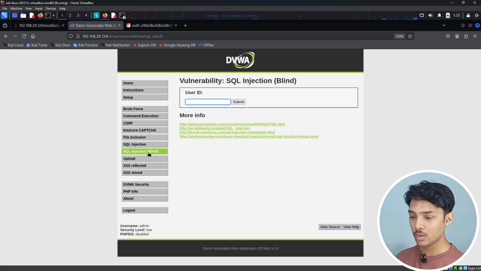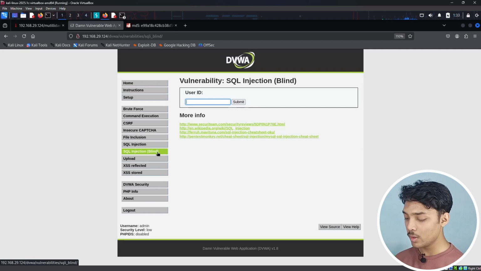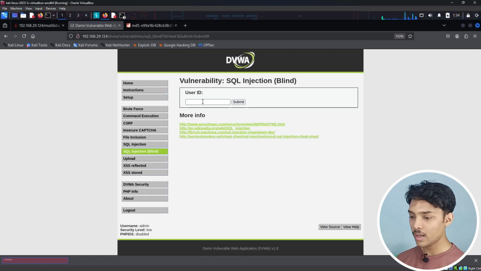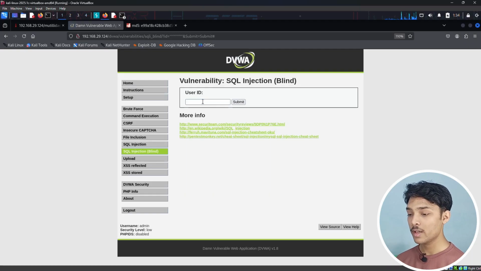We are in the DVWA page, navigated to SQL injection, under the brackets blind, and what we are going to type here is an apostrophe. Remember from the previous lectures, when we enter an apostrophe as input and submit it, it gives us an error and tells us it has a vulnerability. Now if we hit enter, it gave us nothing. Now let's try test apostrophe. It gave us no error. And if we enter tens of apostrophes, yet it didn't give us any output.